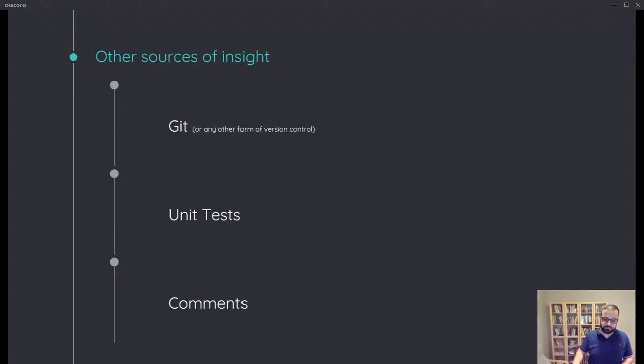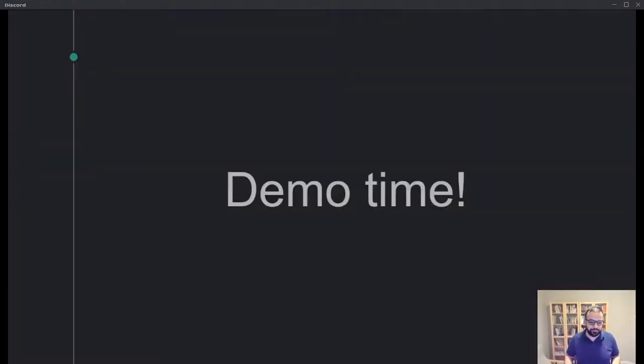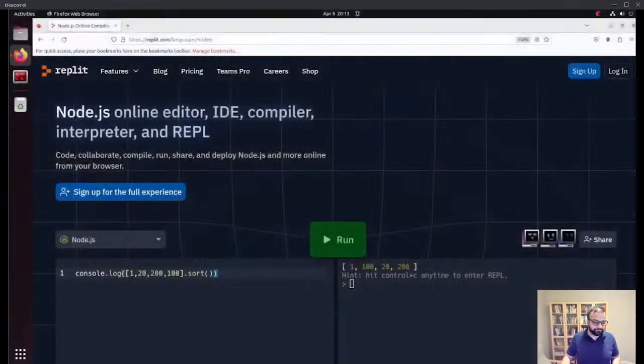And finally, comments. Some people don't like to add comments to their code, and they argue that a comment is a code smell. Personally, I like it as long as you're not over-commenting, as long as your comment is useful. Sometimes you see a comment like "end if", and you don't say. I know it's an "end if", it's the end of an if statement. Those are not good comments. We'll see about that. Okay, demo time.